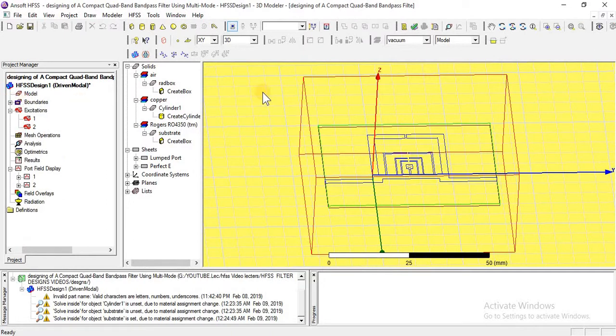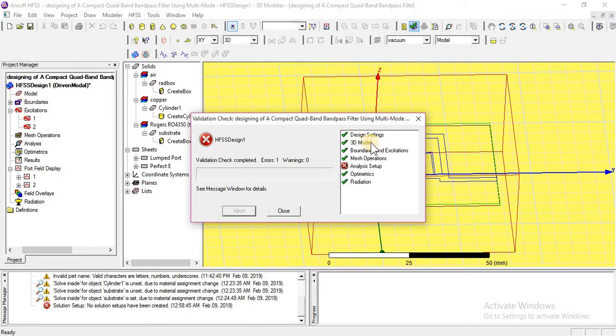and finally you must keep in mind, check these points before giving it an analysis setup. Here you can see that your design is perfect, your boundaries and excitation are perfect, everything else is perfect, but still I have not given it an analysis setup.